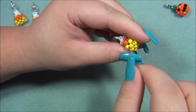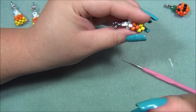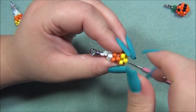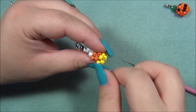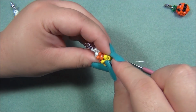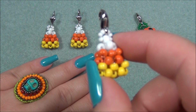Okay, so I'm just going to hide my knots and do some reinforcing. You never want to trim your monofilament off at a knot because it will unravel. All right, so I'm just going to finish this up. So I finished tying off my candy corn and it just turned out so cute.